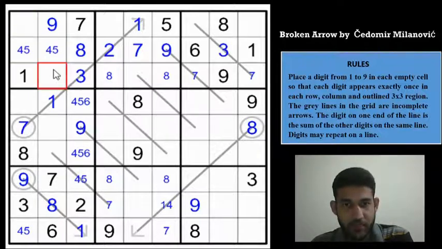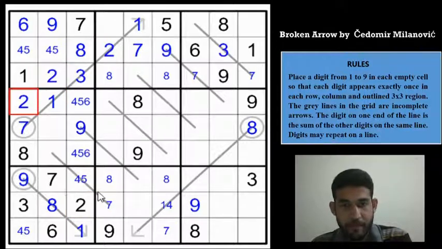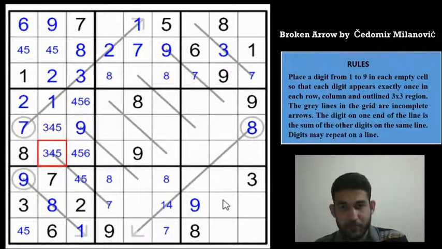And these 2 digits must be 2 and 6, right? But we have a 6 in column 2, so which means this will be 2 and this will be a 6. And the only digit left here is going to be a 2, because 2 is in column 2 and column 3, so this will be a 2. And these 2 digits must be 3, 4, 5 for column 2, right? 1, 2, 9 and 6, 7, 8. So these 2 must be 3, 4 and 5.